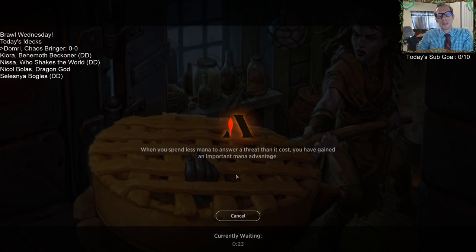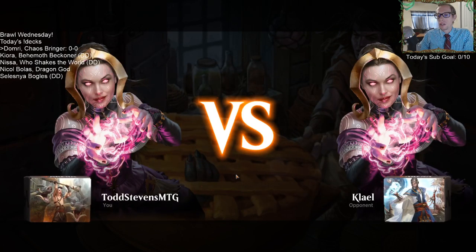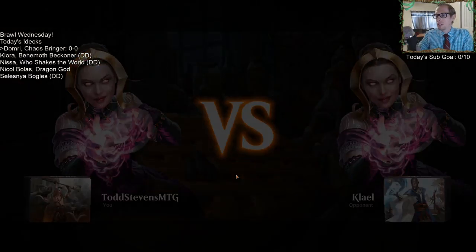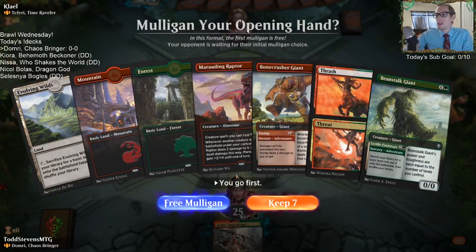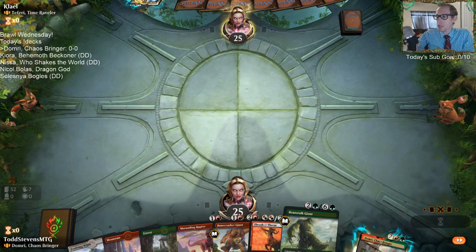I guess I didn't really explain Brawl. If you're kind of new to Brawl, we haven't played it in a couple of weeks. It's a singleton format. That's why you see one of every single card. You have 25 life instead of 20. You have your commander that's basically an eighth card in your hand. So it's basically you start with eight cards in hand.